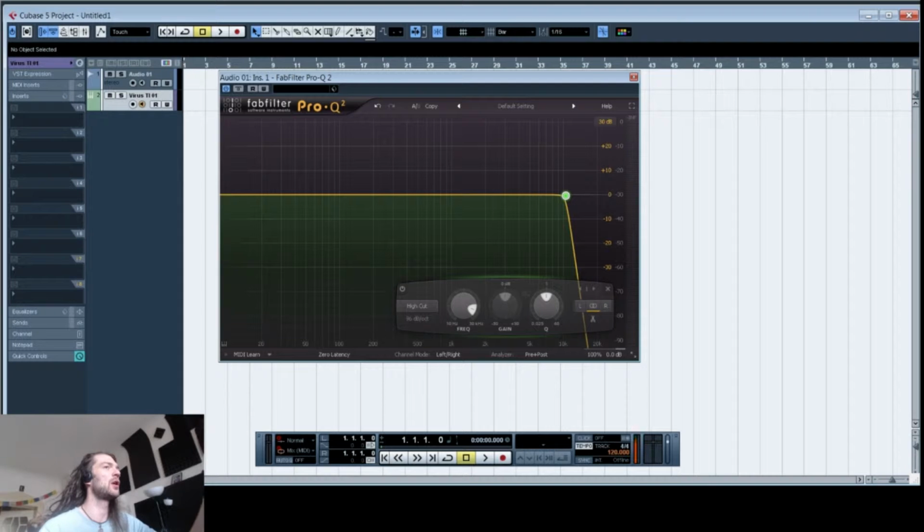You don't have to use it all the time. There are many occasions where you will be fine with a 12 decibel per octave or 24 decibel per octave cut, but sometimes you need those harsh cuts and you want to really make it dead from a certain point off, so then you need those 96 decibel per octave settings.